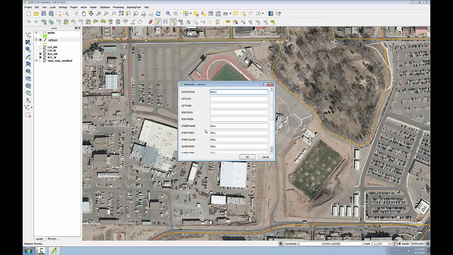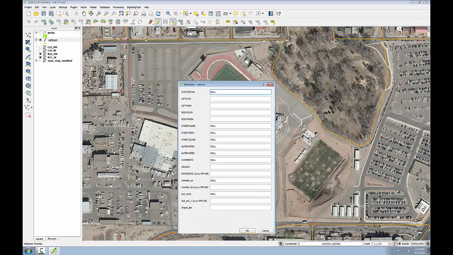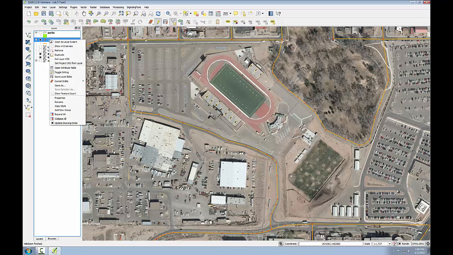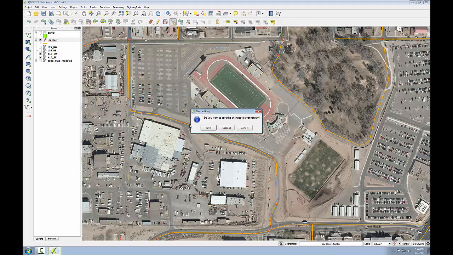And right-click to finish. There are a lot of attributes to this existing layer, and we'll just fill in a few. Street name will be Park. Street desi will be Place. Street quad will be Southeast. And under comments, I'll enter Lab 5 and click OK. Now I'll right-click on Net Cur, toggle off Editing, and save my edits.